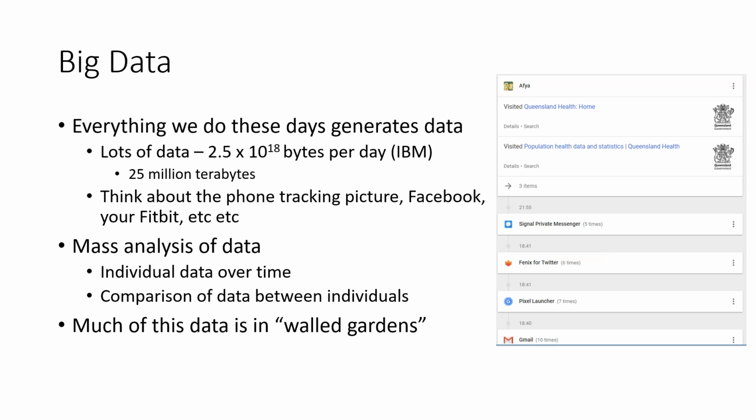Part of the problem with all this data is that much of it is collected by individuals with particular commercial interests, and they keep that data for themselves as part of their doing business. So Facebook collects lots of data about you, and Facebook uses that data to put ads in your Facebook newsfeed. But there's not a lot of crosstalk between those data sets because it's considered to be commercial in confidence.